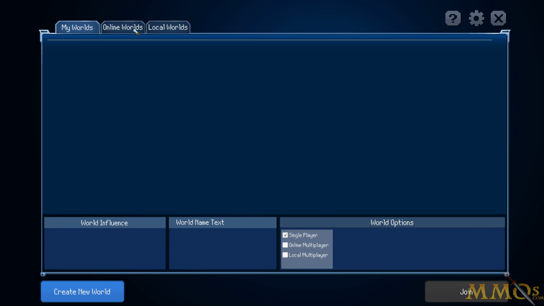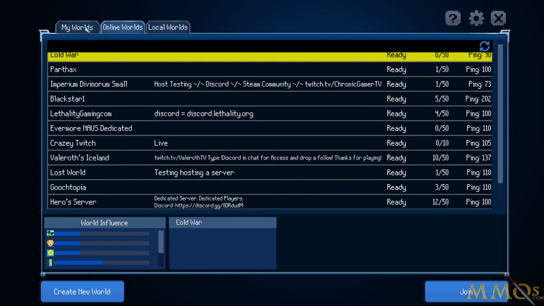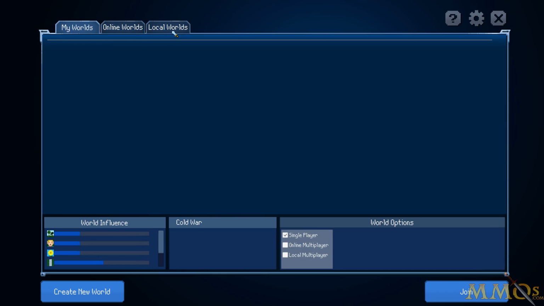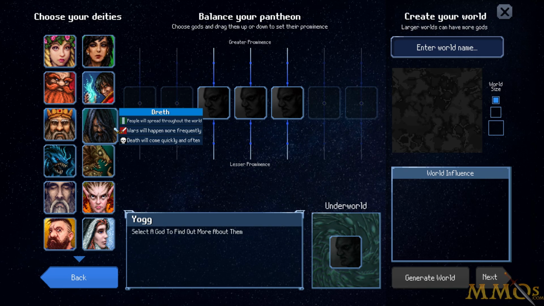Players can create their own persistent areas with up to 25 players at once, so it's almost a bit like Shards Online. Go to Online Worlds, you can go join one right now. Some go up to 50, it looks like, so more than 25. And many of these are player-hosted worlds. We can do a local world as well and create our own local world for now, just to check the game out. And there'll be way more of these options later on.